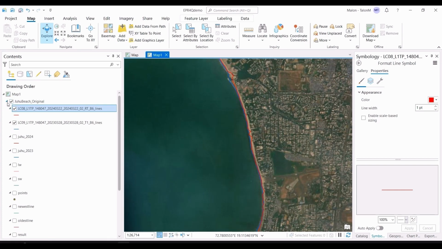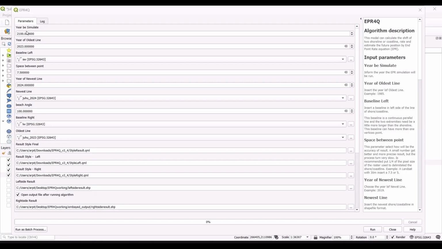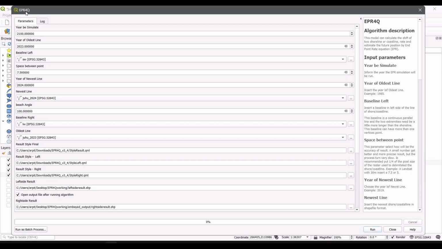Now I have already run the model on QGIS, and for that, remember that we have to export it, convert the projection into the projected coordinate system of UTM-43N, and subsequently also draw the landward and seaward baselines. So I have already run this output, and I'll show you the parameters that I have inserted.